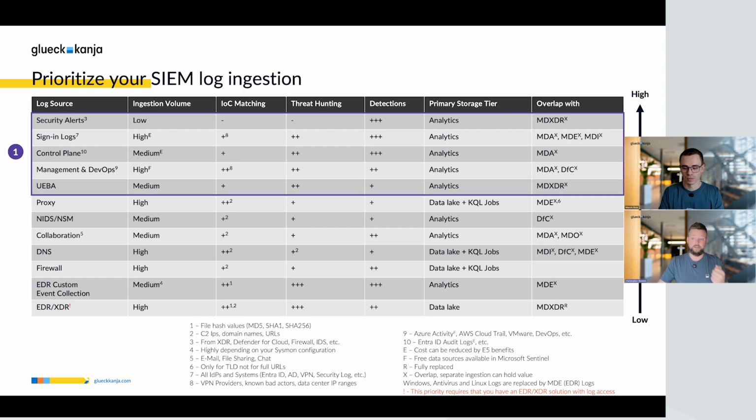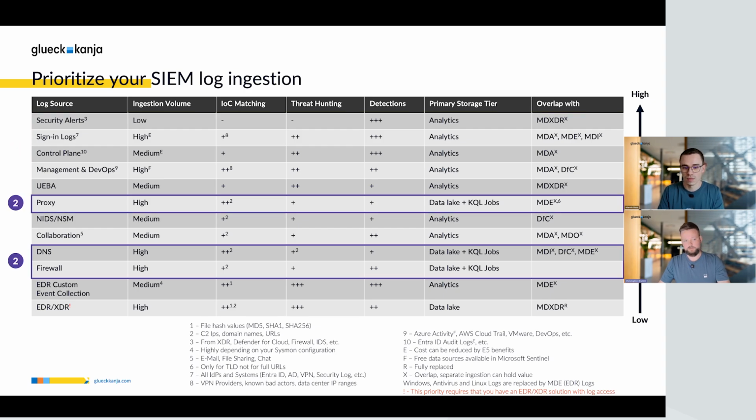But if you want to extend your retention, if this is usually only reasonable for 90 days, for detection purposes you only need 90 days or maybe even 30 days. But if you want to have it for regulatory or forensic reasons, you may want to keep it for a year or even longer. And this is the use case for the data lake.